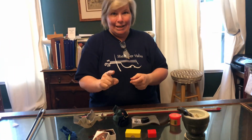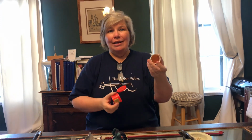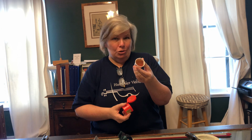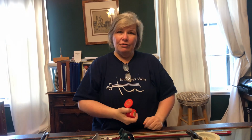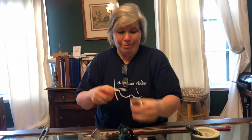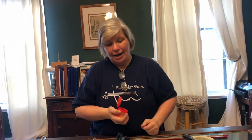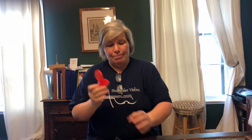The last thing I want to say about this is, my bass player friends, we have our own rosin. Bass rosin is a completely different animal. It is exactly like the tree sap you scrape off a pine tree. If I stick a quarter on top of this and stick it out in the sun for a couple hours, I'll come back and that quarter will actually be in the bottom. I can dig my fingernail into this. It's really soft. And if I leave it on its side, it will run out over this glass countertop over the next few hours.